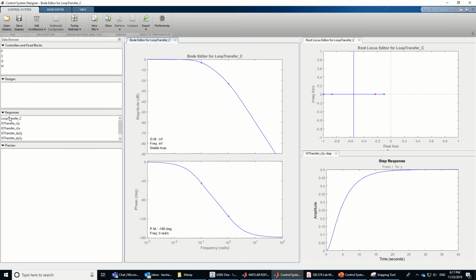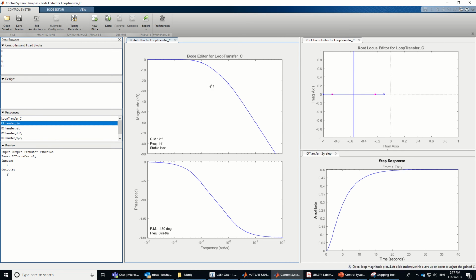And from the responses we'll be choosing this one, which is related to the closed loop transfer function. If we look at the plots that we have, we have the Bode plot of the system. This is the magnitude and this is the phase. We have the root locus of the system. Of course, the Bode plot is applied to the open loop transfer function. The root locus will show the poles of the closed loop transfer functions. And we have here the step response.